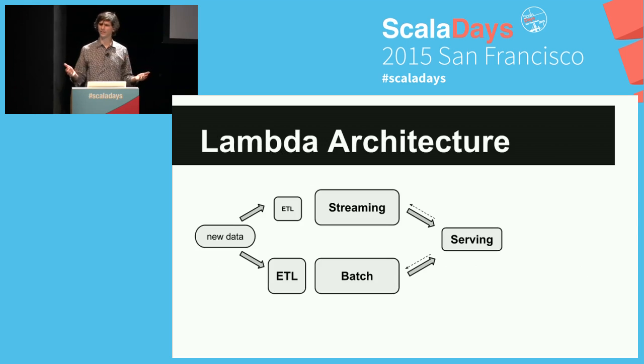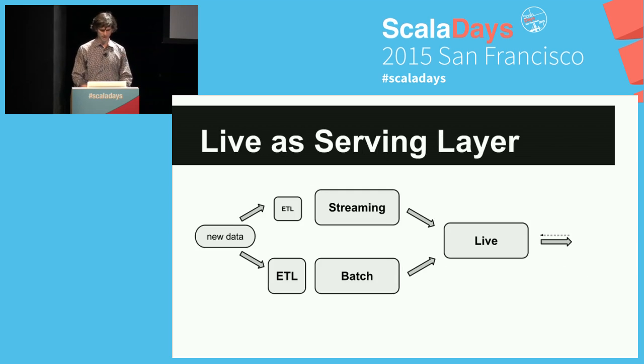Okay, so how are we going to fit our live layer into the Lambda architecture? Well, the first idea is that the Lambda architecture calls for this kind of serving layer up front. We could buffer the data in the live layer, and I've shown you how we have a little protocol coming out of there. That can be the serving layer for our Lambda architecture. And that's a very reasonable thing to do. It's a reasonable place to begin.